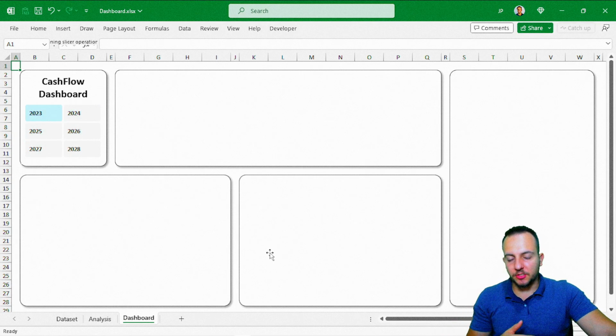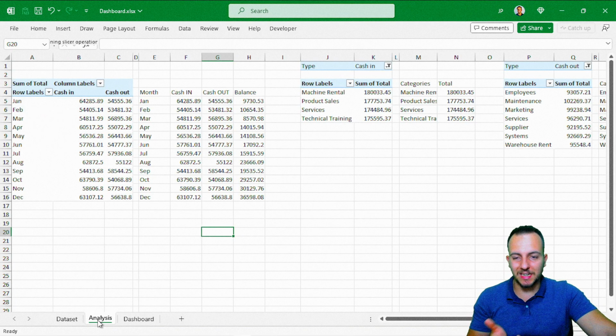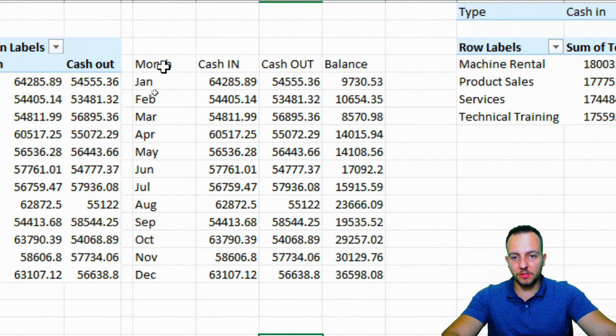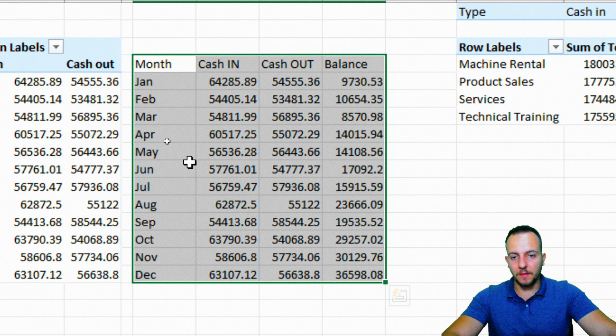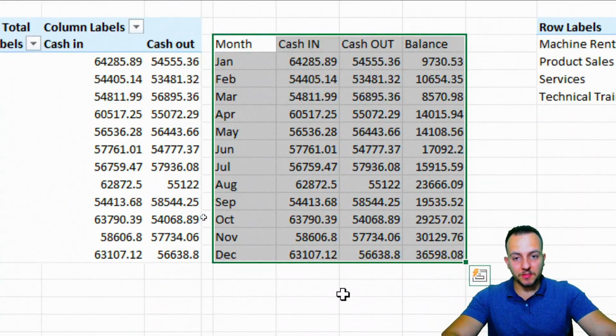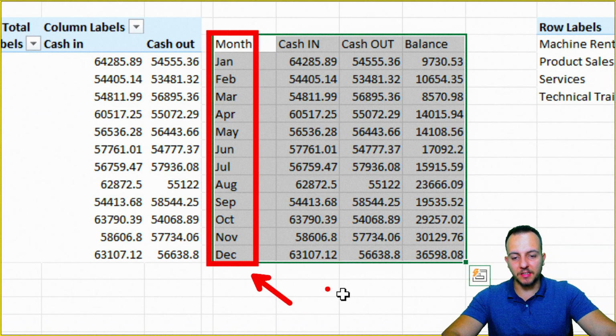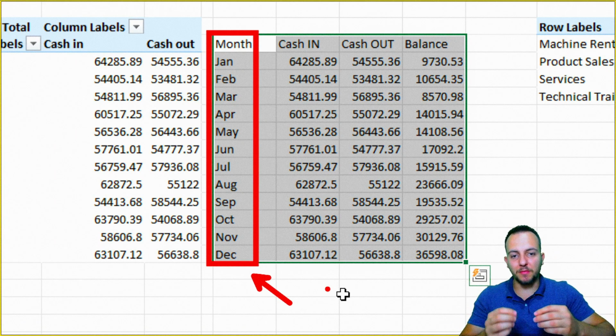Now to create the charts that we're going to use, let's create all the charts, and then we can place each one of the charts in its specific place, and then we can move on and make some changes in the layout and the design of each one of the charts. Let's start here. Let's get back to the analysis, and I'm going to start with this first data that I have here. I can select everything, and as we have the month as a condition, or I mean, each one of the values changes through the date, through the month, through the year, through the weeks, we can use a line or an area chart to help us.